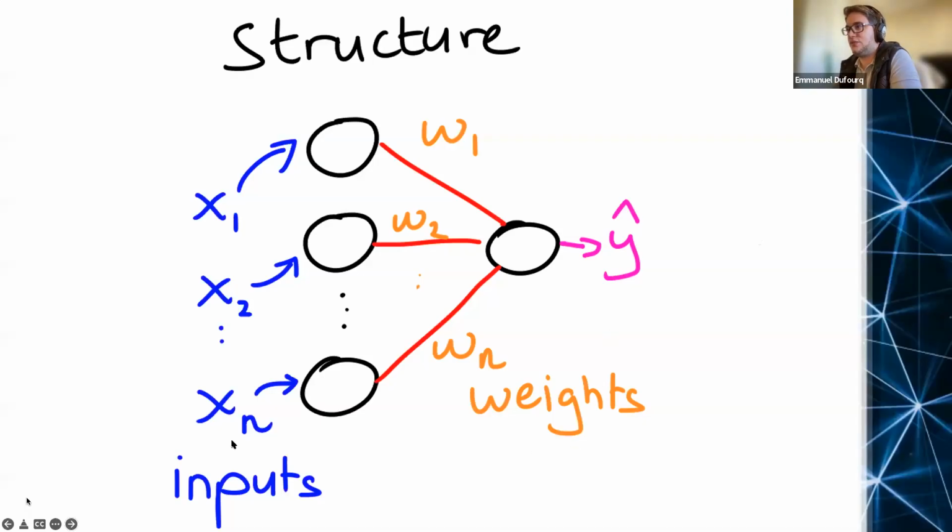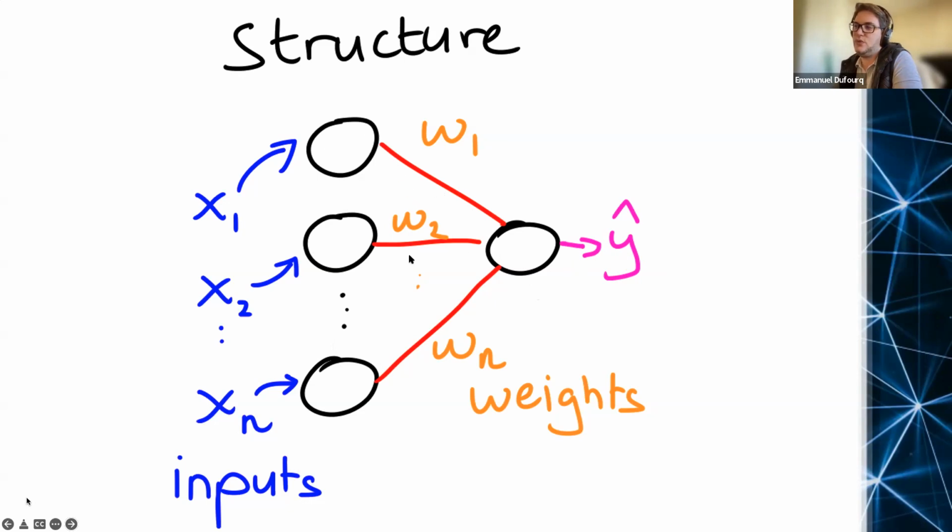And this is the structure of the perceptron, where all of our inputs in our data will come in here into the left. And then we have these weights attached to this output unit. So we'll have as many input neurons as we have inputs. If we have 10 features, we will have 10 input units. If we have 100 features, we will have 100 input units. And each of these units is connected to this output unit, which is the model output.